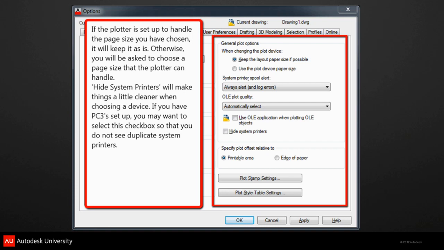Excuse me. The spooling and OLE are in your handout. There's a pretty in-depth description of those. Some of this stuff I'm going to pass by quickly in the interest of time because we'd be here for 3 hours. But the things I do skip over are in your handout, and I have my information at the end as well. So if there's something that I pass over today in this demonstration, but you wanted more information on it, feel free to contact me after you get back, and I'll be happy to help with those.